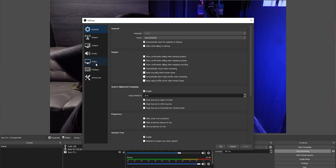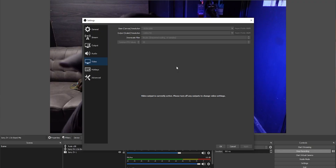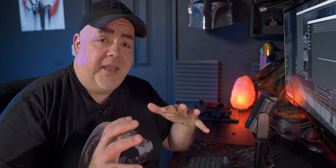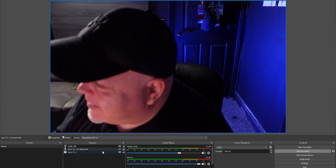Also keep in mind the Sony ZV1 only sends a 720p signal via USB, so you won't be streaming 4K. In the Video settings, look at the canvas resolution and the output resolution — the output resolution is what's actually sent out to YouTube. You can change this to 1080p if you want, but anything higher requires very fast internet, a decent computer, and again that bitrate is the magic number where it can all fall down.